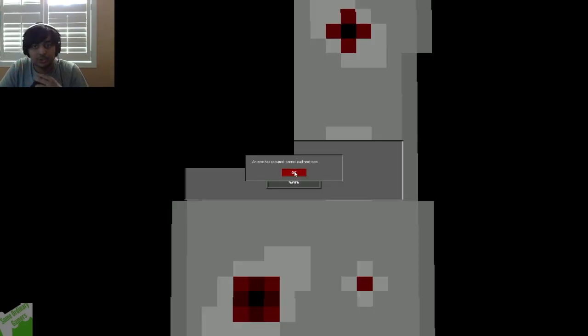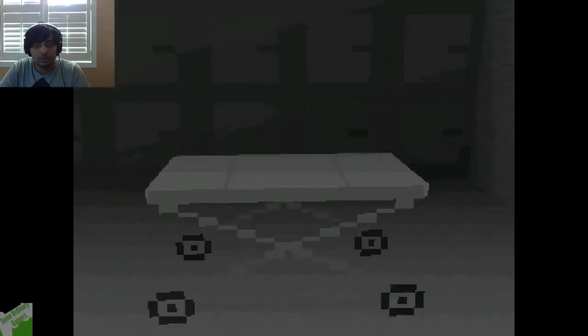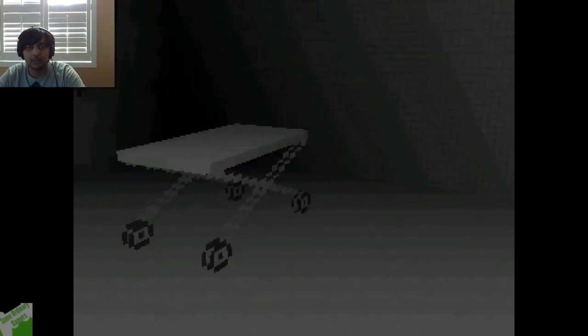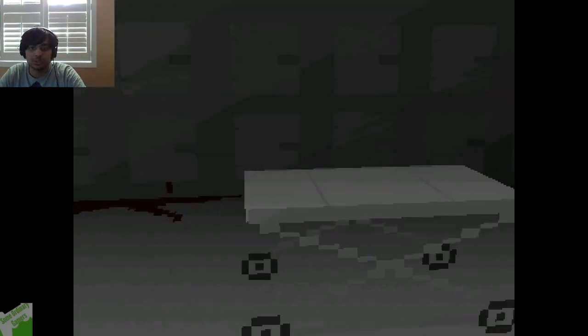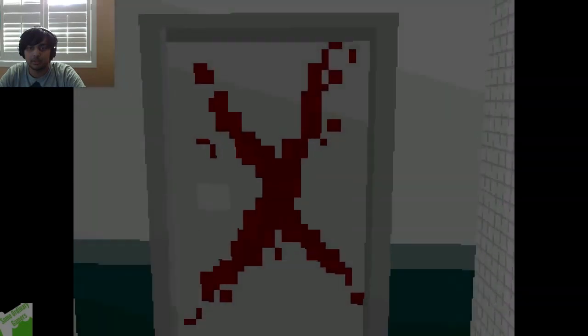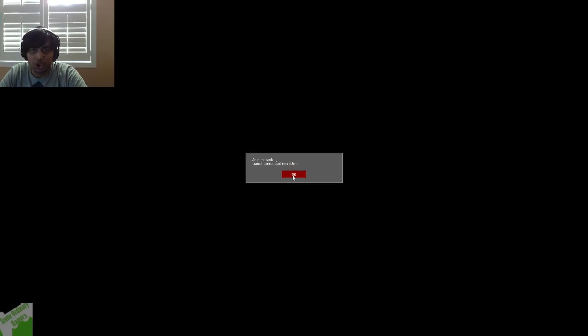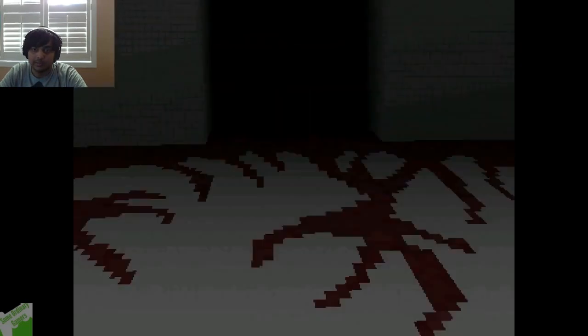Oh, errors occurred. Cannot load next room. Oh, okay. All right, here we are with the FOV again. There's blood coming out of some of these, but we're in a morgue area. Errors occurred, cannot load next room. Oh, there's more blood coming out of the wall. There's like a honking horn that just came out too. Errors occurred, cannot load next room. Oh, it's eating me. It's eating me.